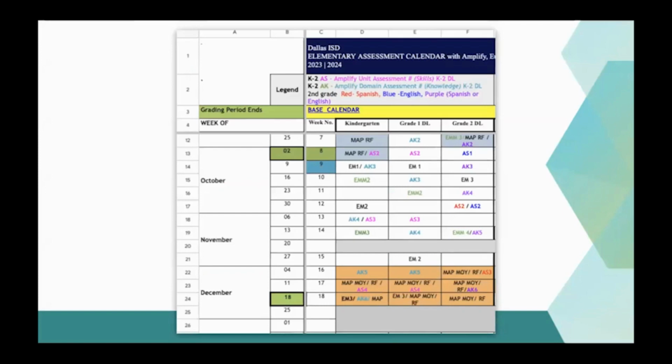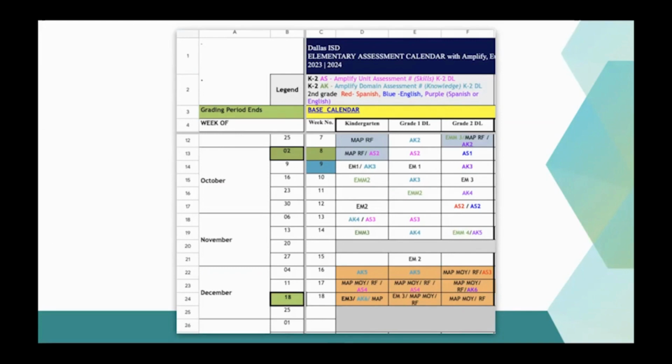Also on Curriculum Central, you'll see your assessment spreadsheets. When you click on it when you're live, you'll get a bigger spreadsheet. One thing that's important to notice is the key up there, what all those colors stand for. I know that's a lot of acronyms, so I just want to make sure we're focusing right now on the ELAR, SLAR. So that's what that means. Especially in 2nd grade, I want you to notice where you do see the purple. That will be found in 2nd grade in your knowledge assessments.